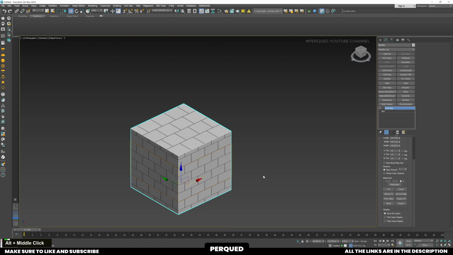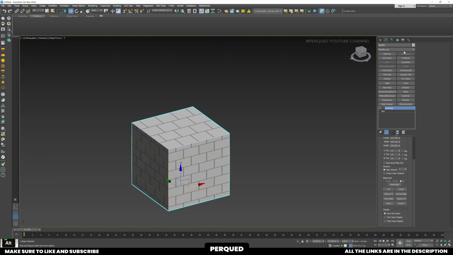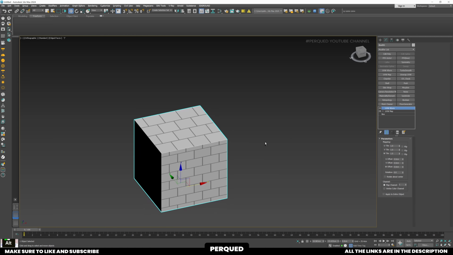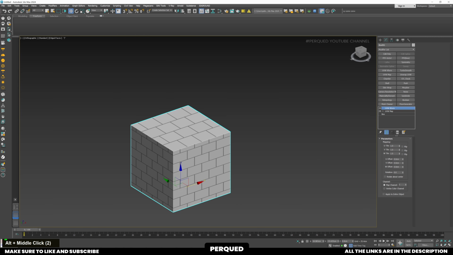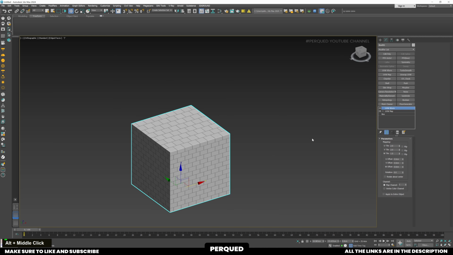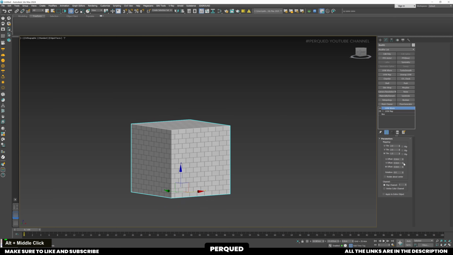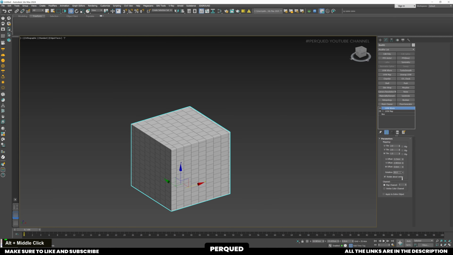Now lots of time you'll have models in your scene that will already have advanced mapping applied to it, and you need to change the material of it that has a different scale. And at that time you can't use a different UVW map because it'll mess up the previously done mapping. So that time you can use UVW Xform. This modifier only has tiling, rotation, and offset features. So you just adjust these three and work out your way around it.